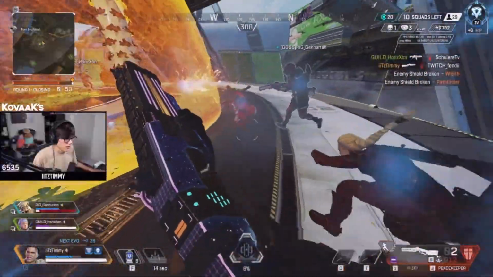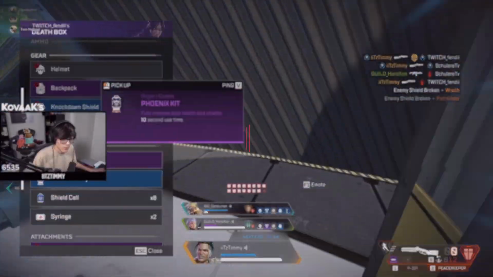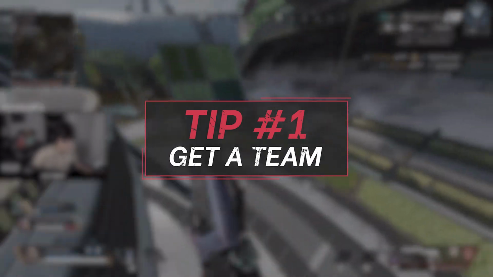But now back to Olympus. Starting off, the first tip is to get a team, and I know that sounds like a no-brainer, but listen to me very closely here.